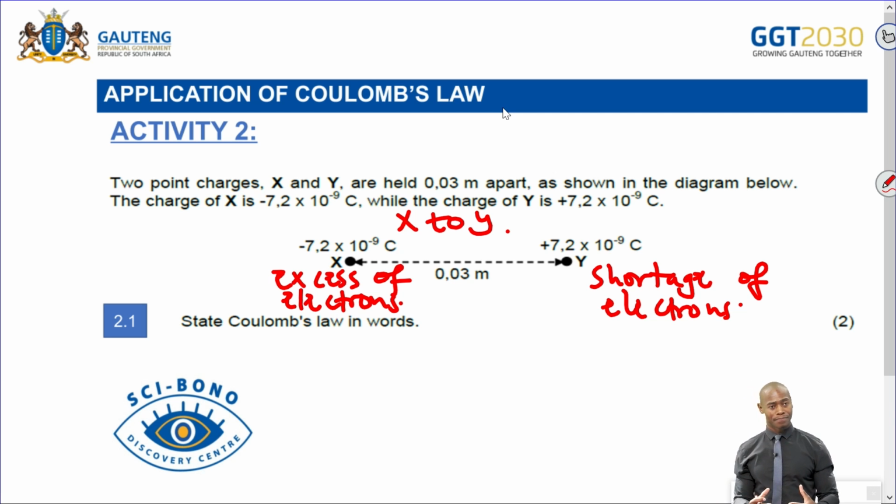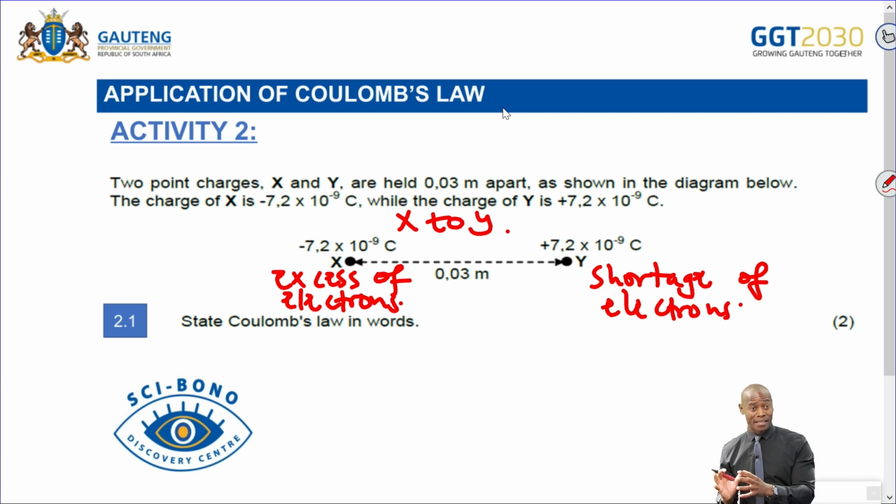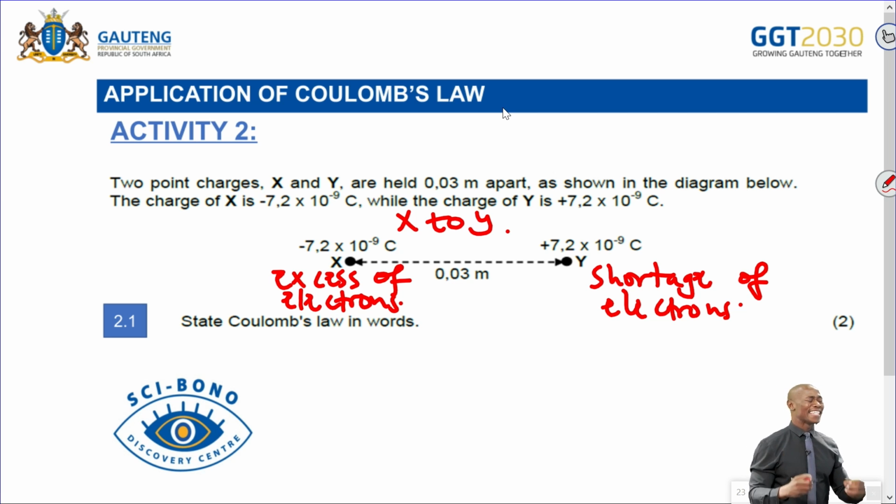Okay? Then again, that is grade 10, not grade 11. This is just grade 10. Which sphere has an excess of electrons? Which sphere has a shortage of electrons? Then, if these objects were brought into contact, would electrons be transferred from X to Y or from Y to X? Obviously, it should be X to Y, from the one with an excess of electrons to the one with a shortage of electrons, right? Then they can even say calculate the net charge.